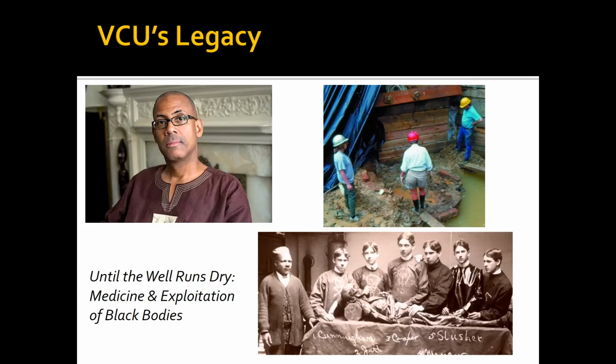So about 15 or 20 years ago, VCU was doing some renovations on the med campus, and they found this well. And as they dug deeper into the well, they noticed a whole bunch of bones that were in there. And they looked into it further and further, and then realized that they were all bones of Black individuals from about the same time period. So as they further looked into it, they realized that these were actually Black bodies that were used as cadavers by the Medical College of Virginia for their training program.